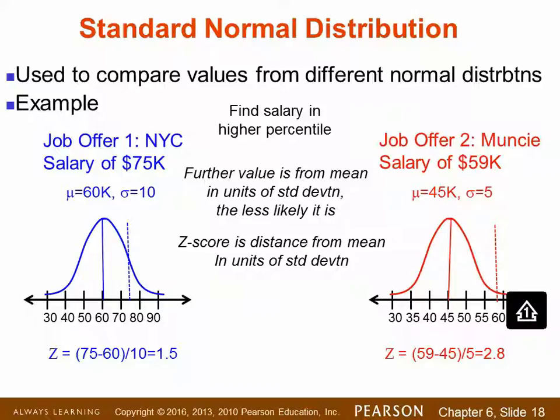When I compute the z-score, now I can compare these two. I can actually compute how much this is. I can't use the empirical rule, right? It's not a nice, even number. But we're going to see that we can compute this. But we know, even without doing the computations, this is further away in units of standard deviation, so it's less likely to occur.